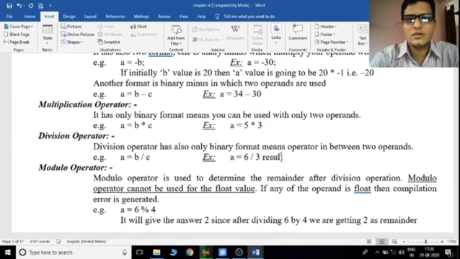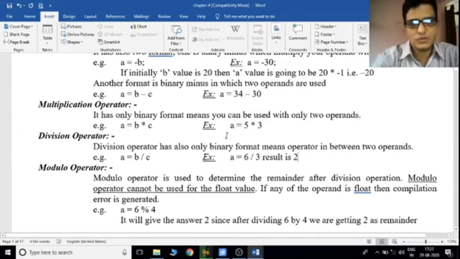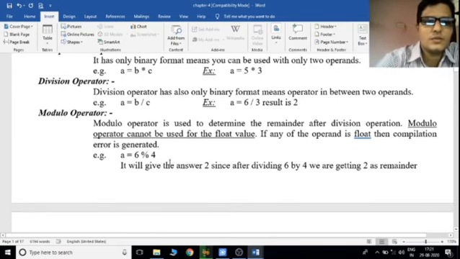Here one example is given. By using this program, you can convert a given number of days into months.